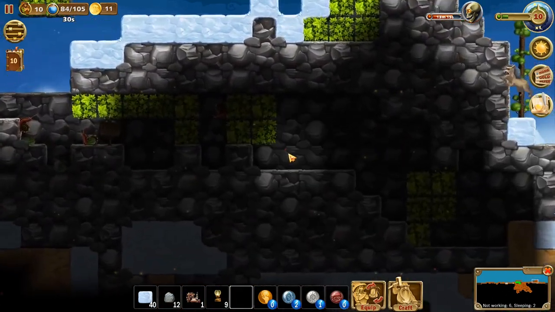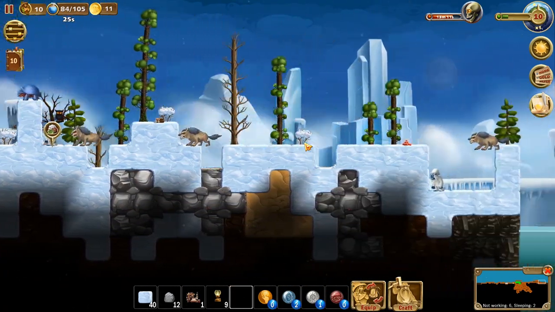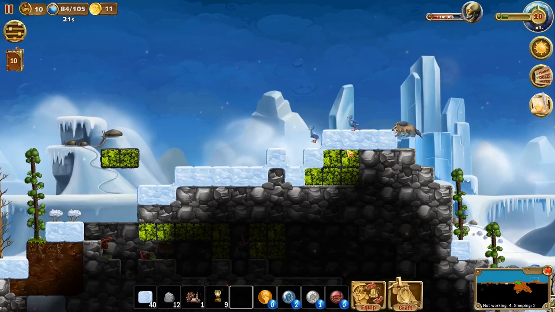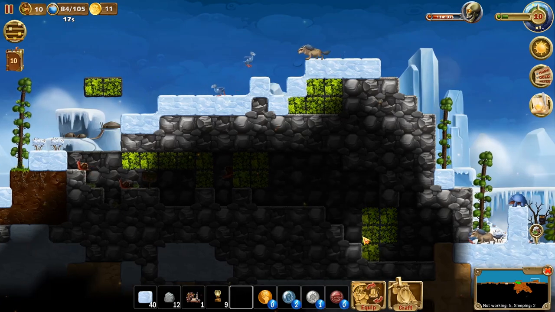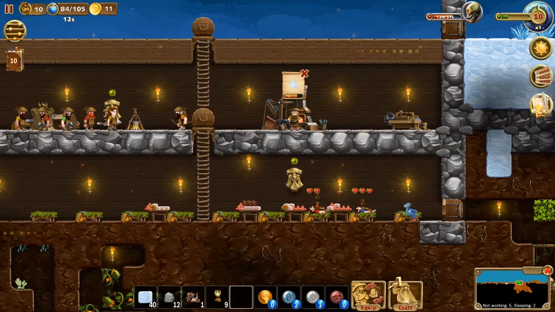So what is our situation? We need more stone. We have wolves here. We indeed have wolves. That's not too good. Especially because this one is heading back this way, so yeah, that could be a problem if they enter this cave. So that's not really gonna be an option.